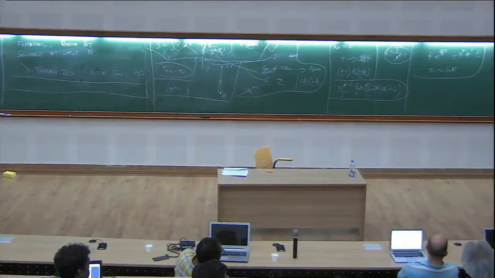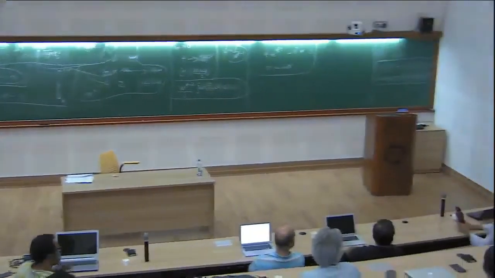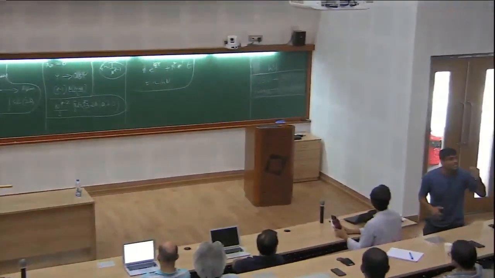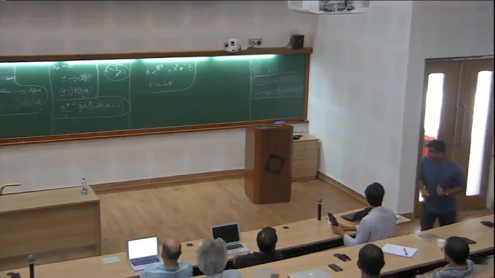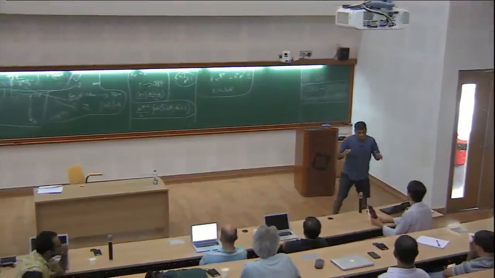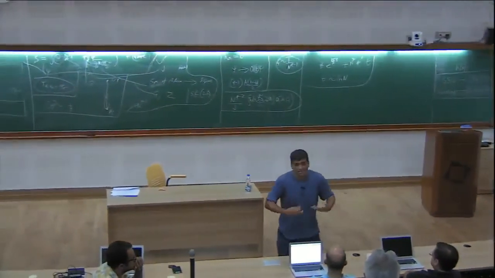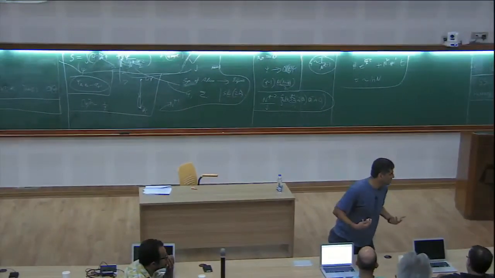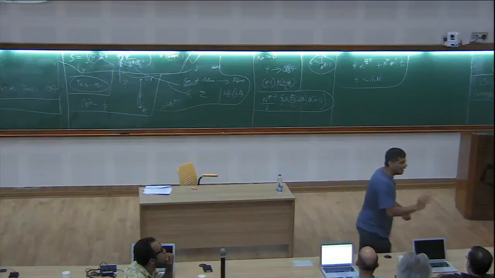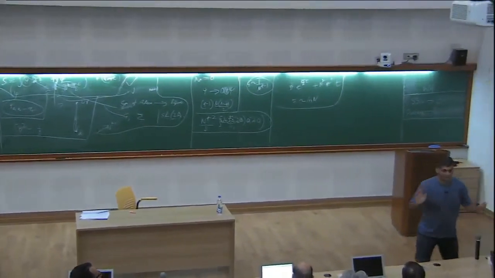However, keeping temperature fixed as you take N to infinity is not the same thing as keeping energy fixed as you take N to infinity. And so to answer questions about the spectrum of the theory at finite energies, it turns out that it's not sufficient to keep the temperature fixed as you take N to infinity. What I'm going to do now is illustrate what I'm saying in a toy model.